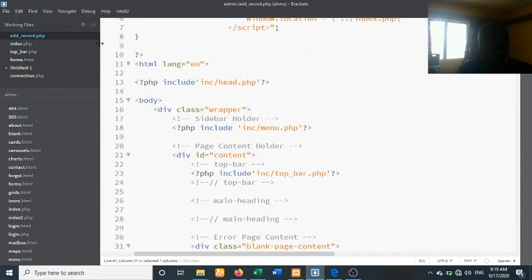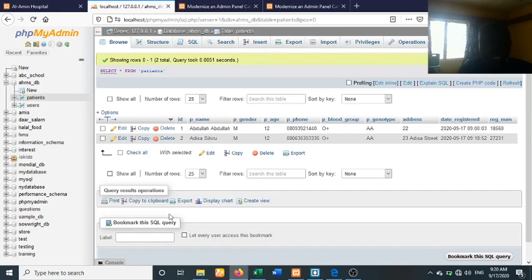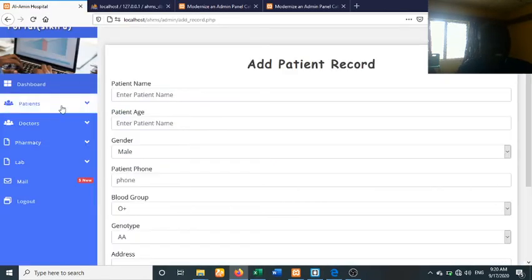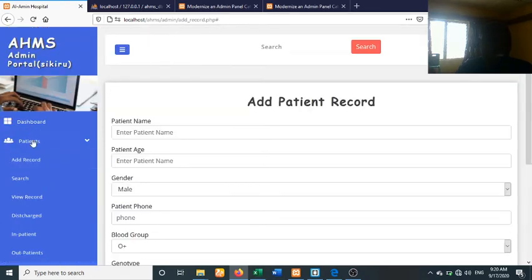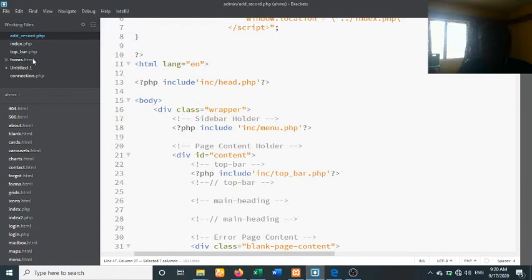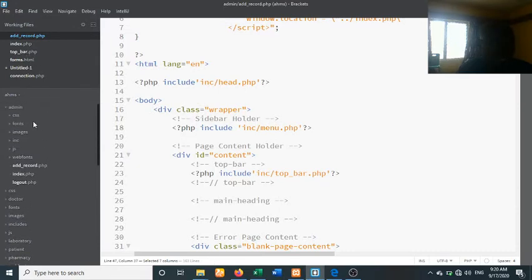So after this, if you are successful in creating this page, you don't need any issue again. Probably let me, this, I have not linked this thing. If I click this one, it's hashed. So let me go and link it. And how do I link it? You need to locate that menu. We don't know. Let me check admin.